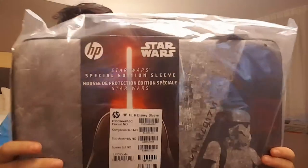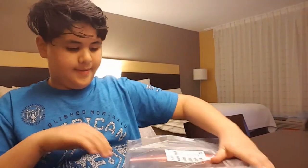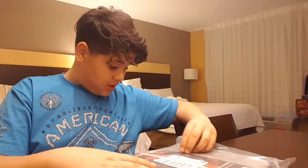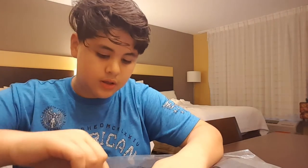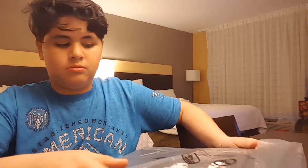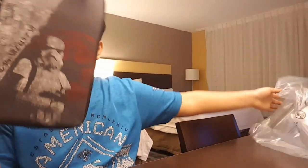So, this is it. It's a computer sleeve. I'm not sure if I'm going to keep this because this thing looks giant compared to my computer. Oh no, it's actually the right size. I should open it by now. I don't know, I care about this bag. This is just a stupid little bag. No, it's really just a little plastic bag.